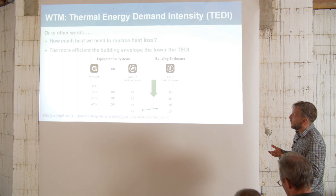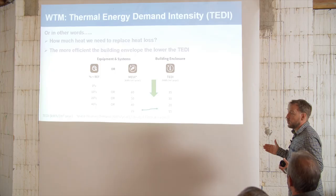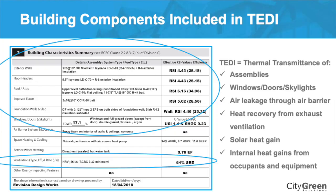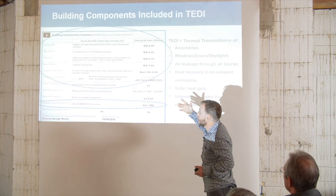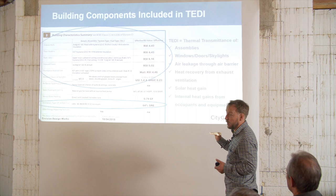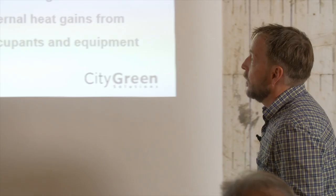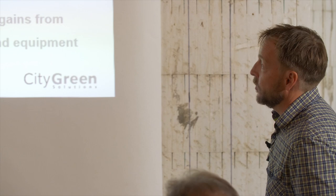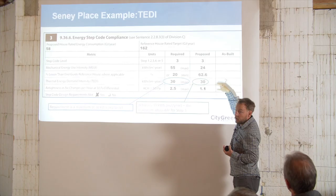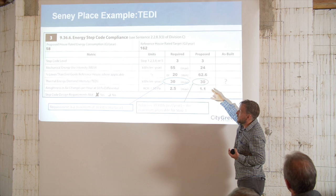At Step 5 the TEDI is only 15, where you're getting to well below one air change per hour with much thicker walls and triple pane windows. All your building envelope elements feed into the TEDI — if you weren't passing, your energy advisor would work with you on where to improve: higher efficiency windows, better air barrier system, wall insulation, or what you're doing in your basement. On this home, the TEDI is right at 30, the maximum for Step 3. While they're passing well on the other metrics, on TEDI they're sitting right on the line — but they're fine and they're going to hit it.